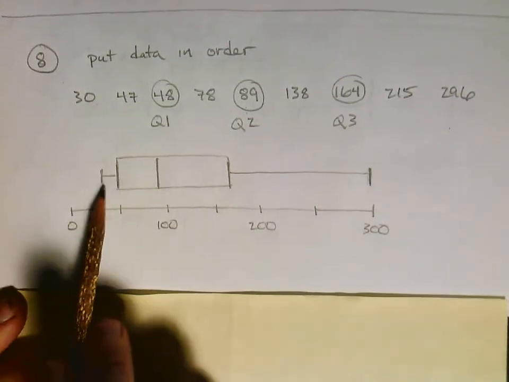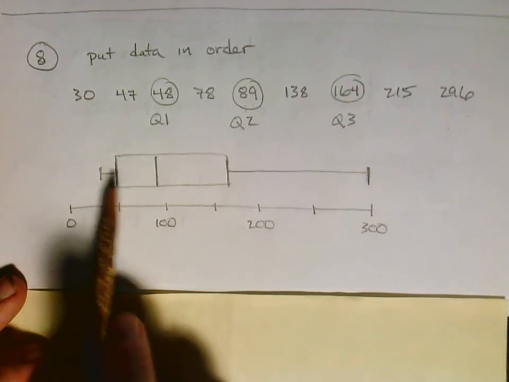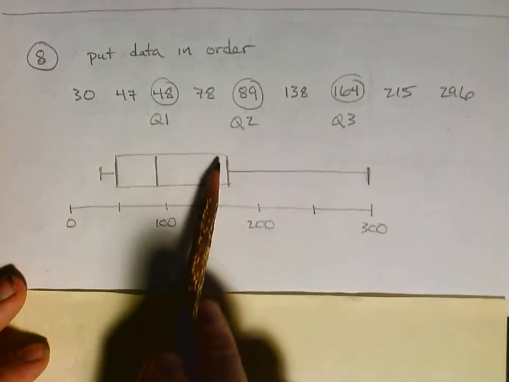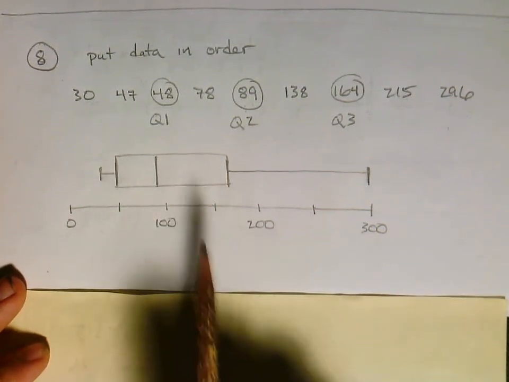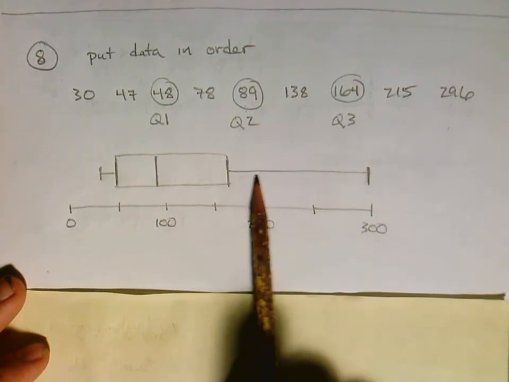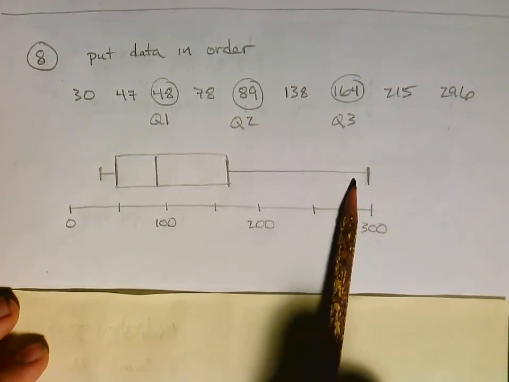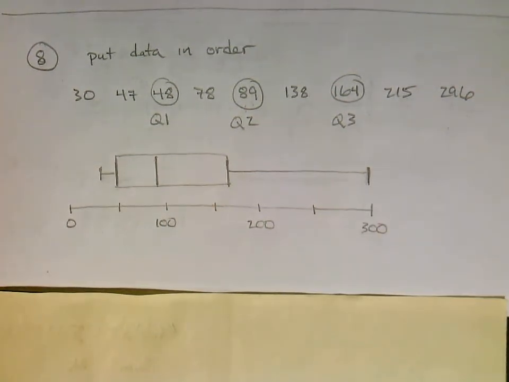So 25% of the data is packed in really tightly, and then we see another 25%, so that middle 50%, like you see it starting to spread upwards, and then that upper 25% is really spreading. These numbers are really spread out as you get up here. So more tightly packed and then more and more spread out as you go.